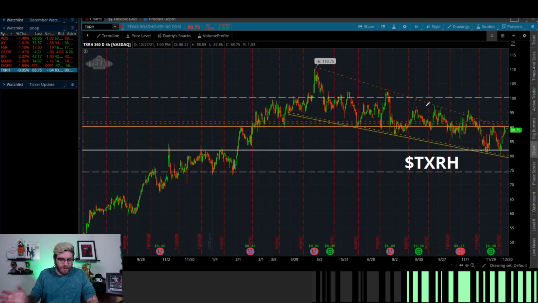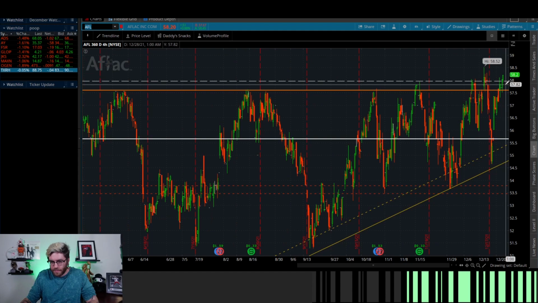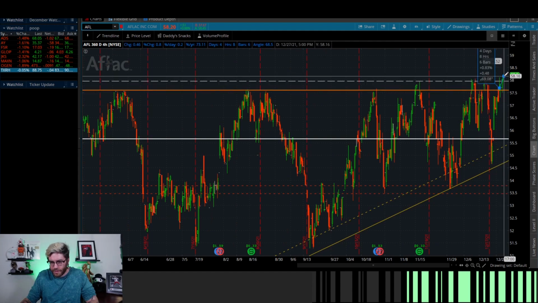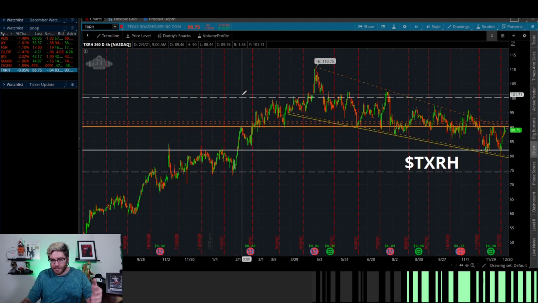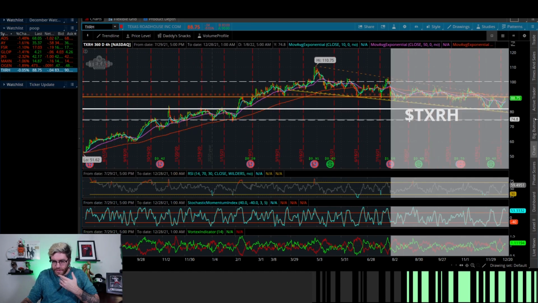Even if you don't believe my thesis, myself, that Texas Roadhouse absolutely slaps, then it could have an easy breakout, just like Hershey had. Hershey had the same exact play. Remember this? Whoop! Breakout, easy 6%. Aflac, easy breakout play. If you were to butt in, then that's up almost 1% here. Texas Roadhouse has the same kind of vibes here. I love what I see. Let's check the indicators together.